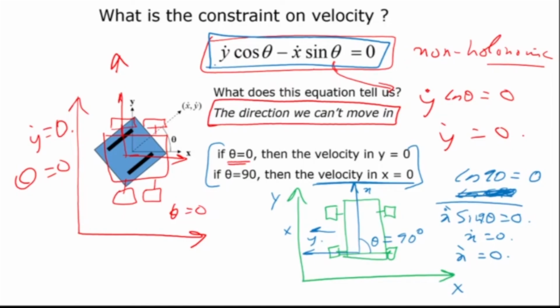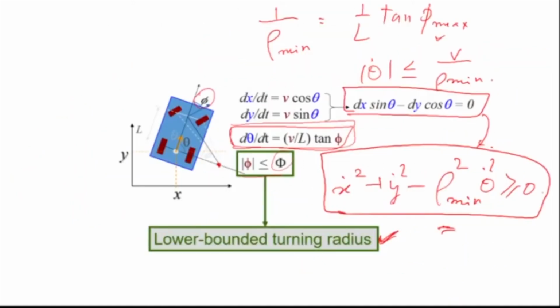Now let us see this in a little bit more detail. I'm going a little slow because you need to understand this very clearly. We have my turn, which is like this, taking a curve. At that point P, the vector is in this direction. We get one equation from that, dx sine theta minus dy cos theta. Now the car is rotating about this instantaneous center of rotation, IC, at that instant.